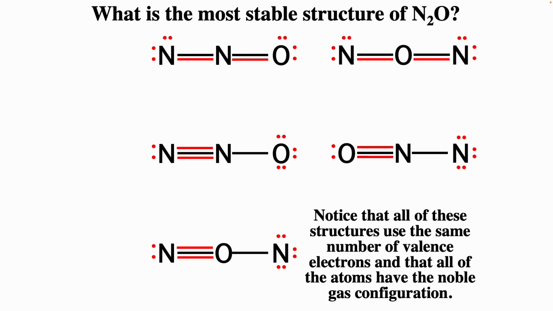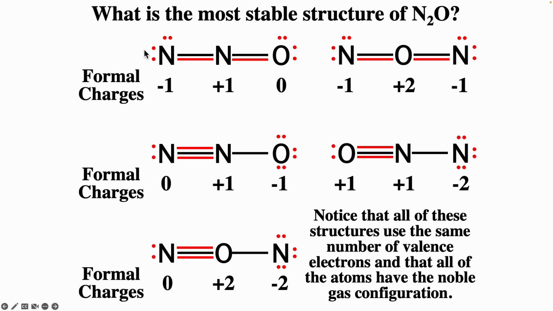We can ask what's the most stable structure for N2O. Should the nitrogen be in the middle or the end? Or should the oxygen be in the middle? And so we can draw some of the structures, and then we can figure out the formal charges. Remember, nitrogen starts with 5. 5 minus 2, 4, 6 gives us a -1. 5 minus 4 is plus 1. 6 minus 2, 4, 6 gives us a 0. Now, these ones with 2 are not going to be very stable at all. And so we're now going to be looking at these two. They should be the most stable of these 5.